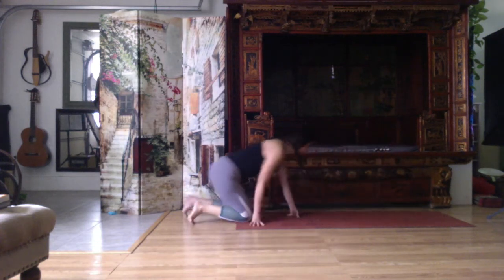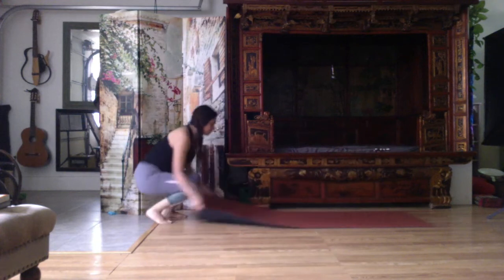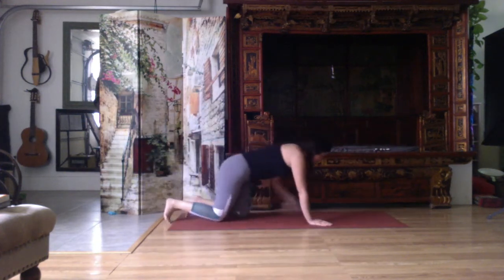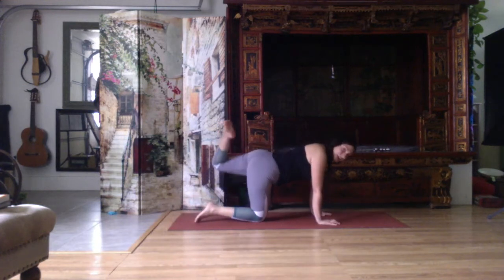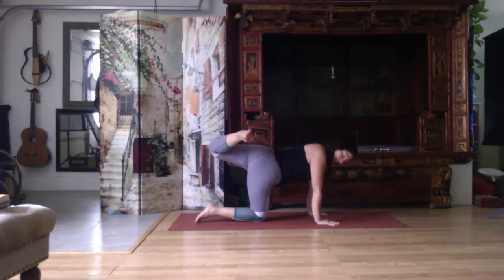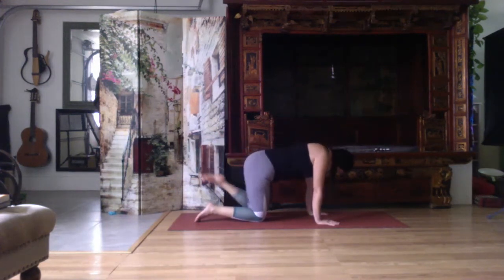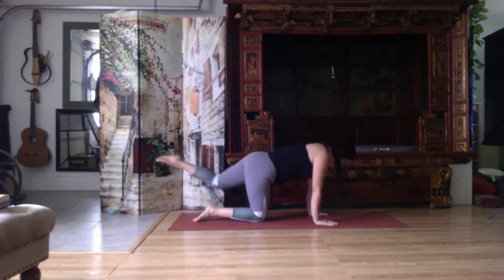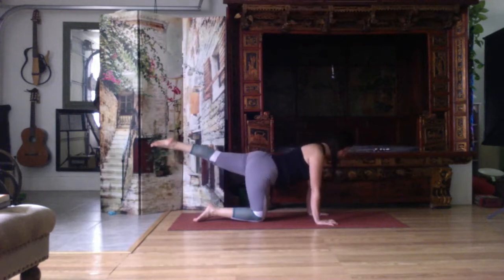So from here, opposite side, start to lift your left leg. Bend your left knee and then stack your hips towards the left. Press through your palms here, hold. And then round your spine. Left knee towards your left elbow, chin towards chest. Second round out of three. Lengthen your leg. Bend your knees, stack your hips.